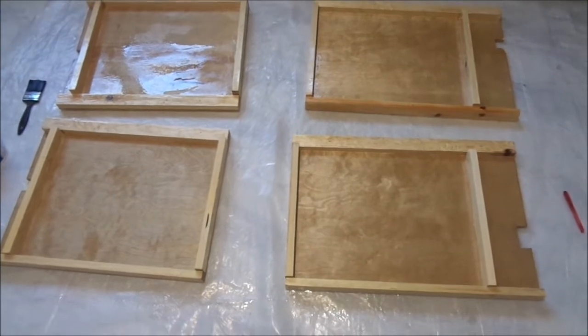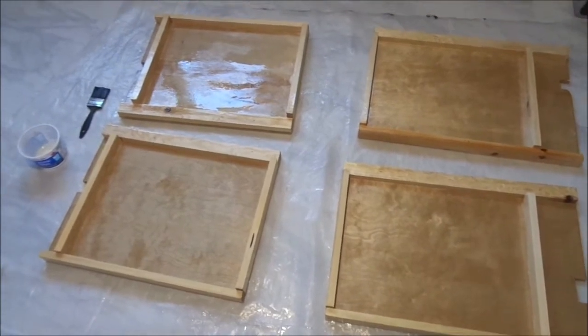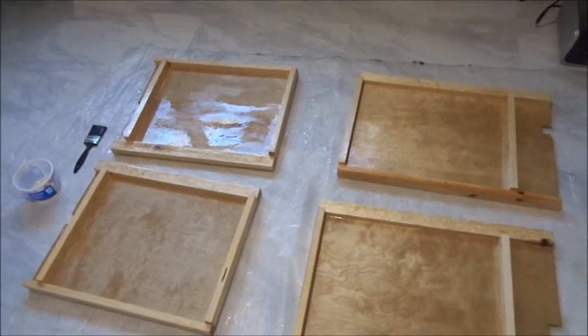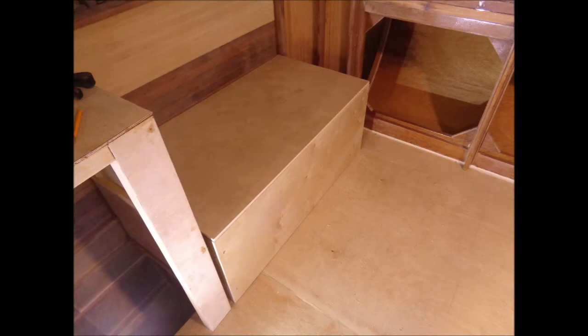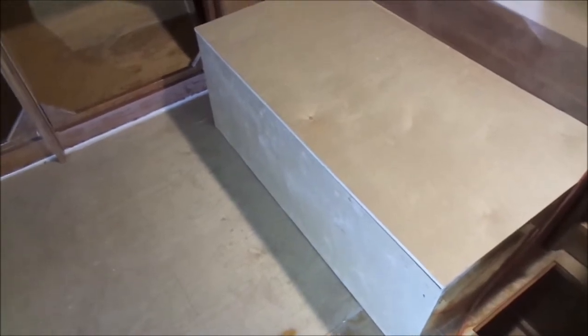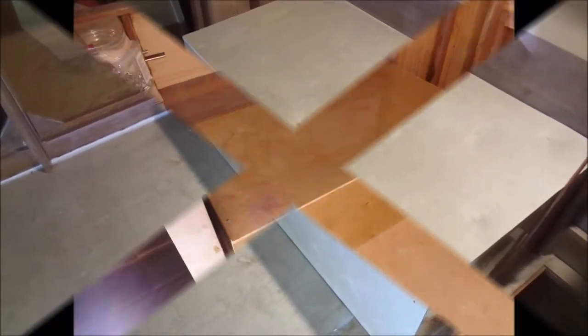These are the sides of the forward bunks — the benches — and I've brought them inside to do all the epoxy, just because it's too cold in the garage. I have the forward bench seats just roughed in and dry fitted together. Now going to take them apart and go with the top and the bottom with the epoxy to seal it.